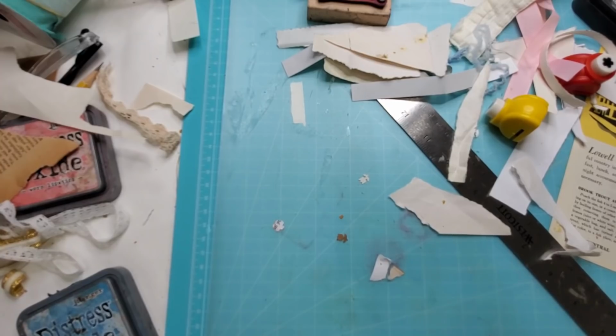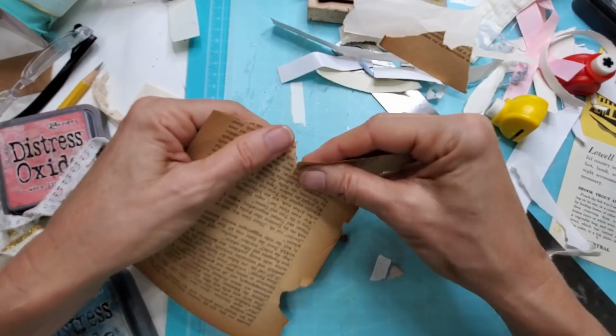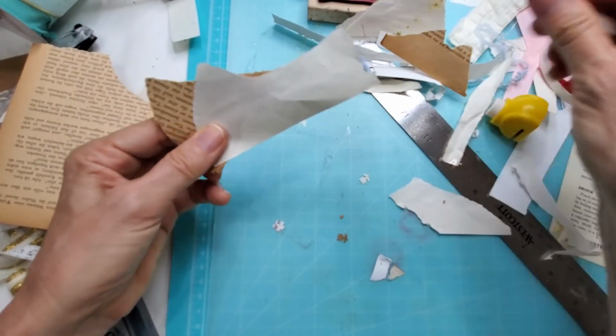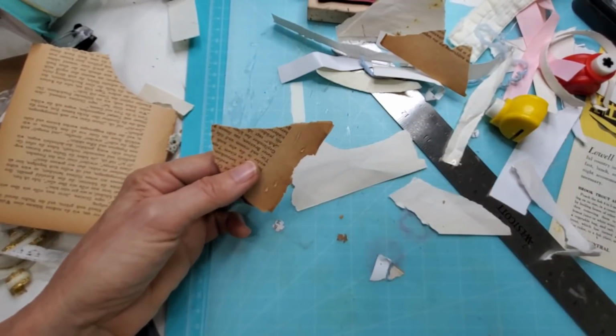Okay. What else do we have? What else do we have? Okay, we have more of these papers. Well, let's just play with that because we've got a lot of paper here. All right, now this time we're going to make a bigger one. Okay, that's it. I'm just committing. This is going to be bigger, and we're going to layer it.